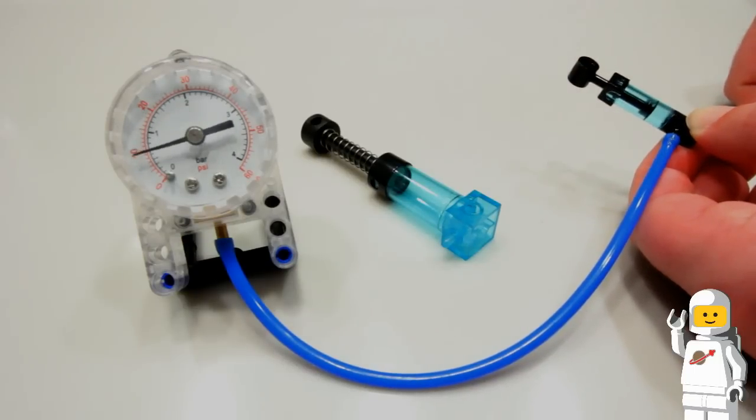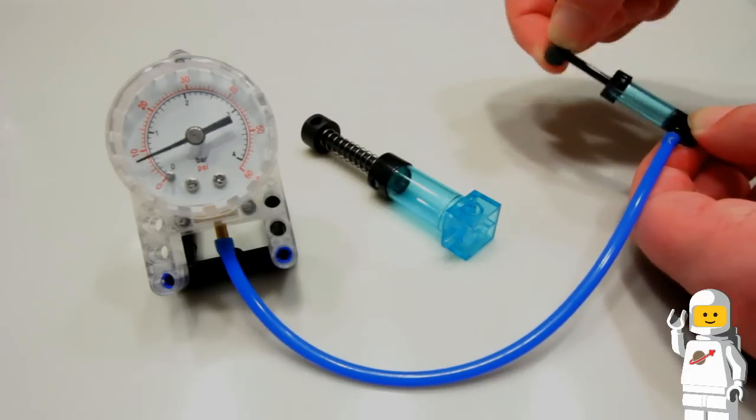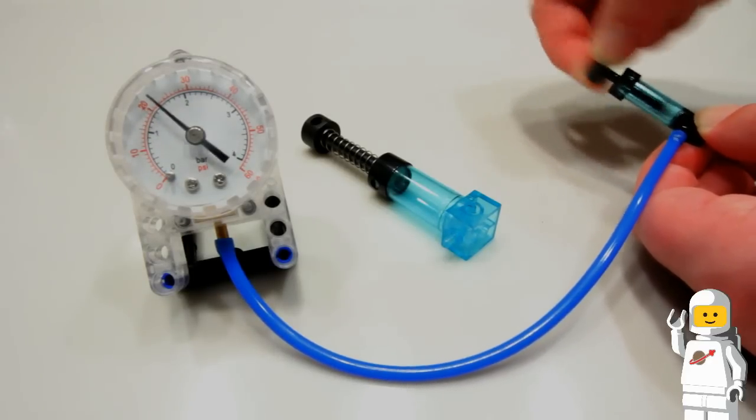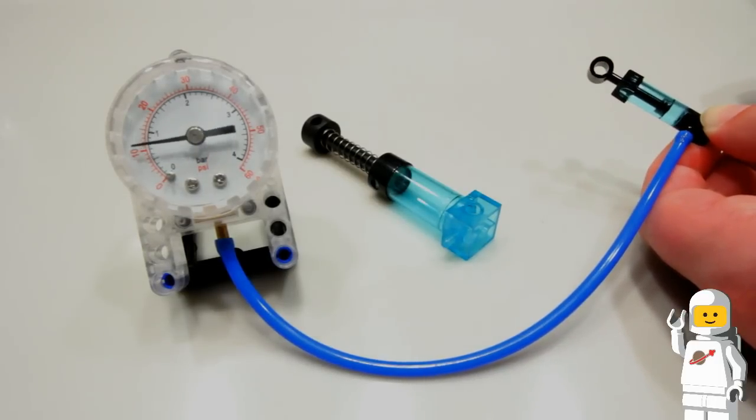From what I understand, as the piston is pushed in, it compresses the air in the cylinder, which goes through a one-way valve and adds pressure to the system. As the piston is pulled out, the one-way valve prevents air from leaving the system, so the piston allows a little bit of air to seep around it, filling the cylinder ready for the next stroke.